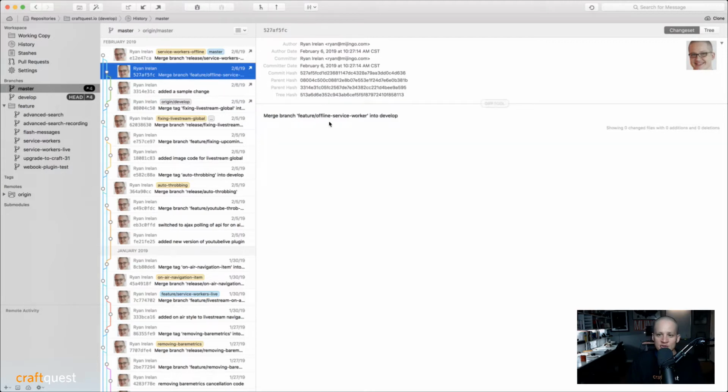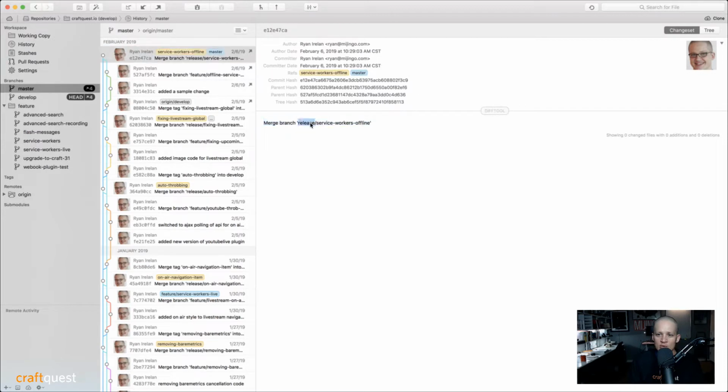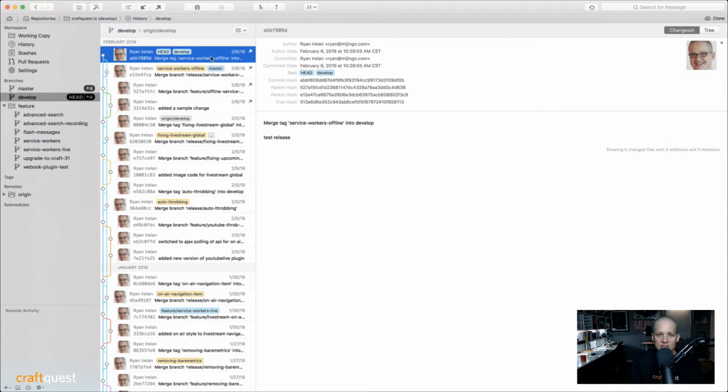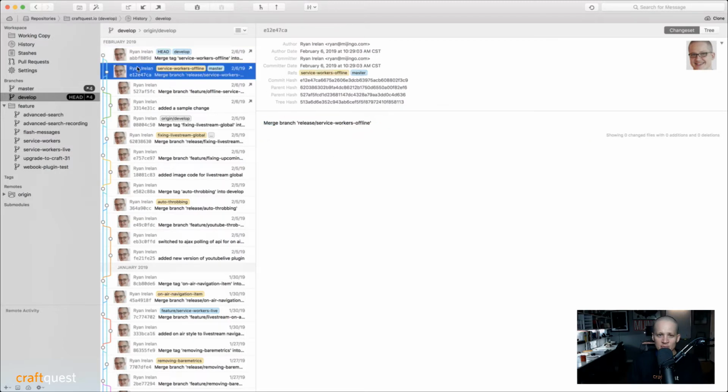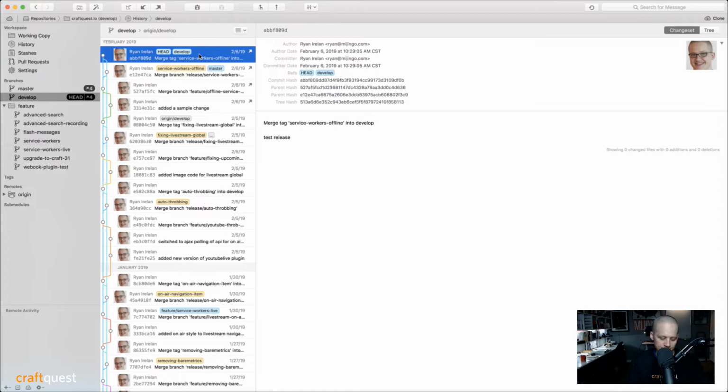So now master has our sample change, the actual code change. Then it has a merge commit for merging the feature into develop. And then it has a merge commit for merging the release branch into master. And this identifies the steps and the progress of creating our new feature and releasing it. And you can see develop also now has this merge as well, which is the release branch merged back into develop. And you can follow these lines of the branching and merging to see how everything works. So that is the basics of how Gitflow works.